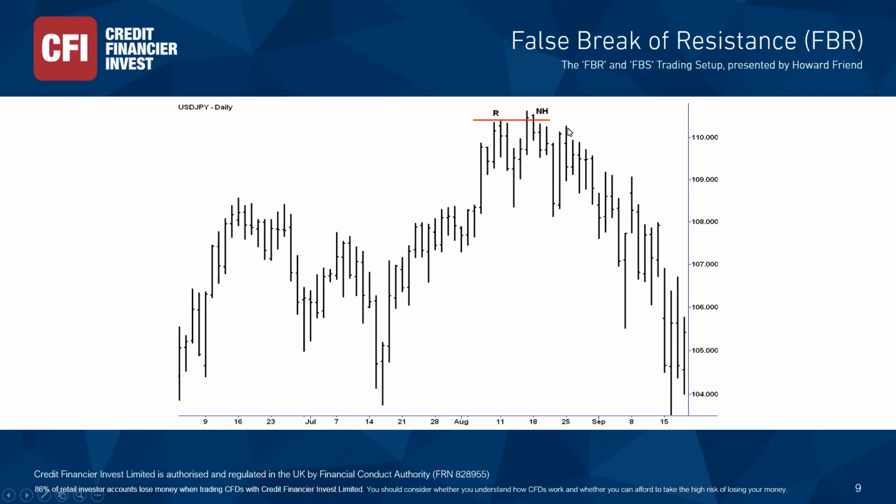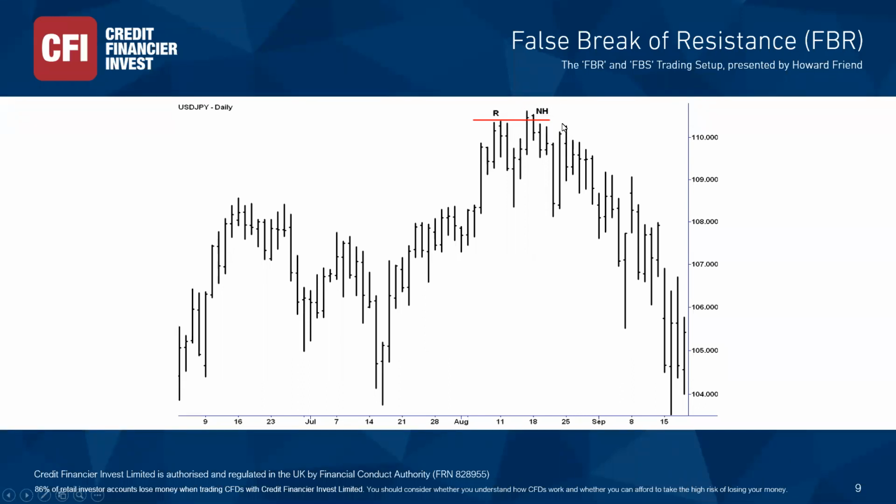But unfortunately for the buyers at this point, the next day the market starts to sell off. So at this point, the people who bought the break above this red line, they're starting to get a little bit nervous. Next day the market starts to break down, and then before you know it, we start to see the market selling off fairly sharply. So that's all these kind of buyers that are bailing out of losing long positions.